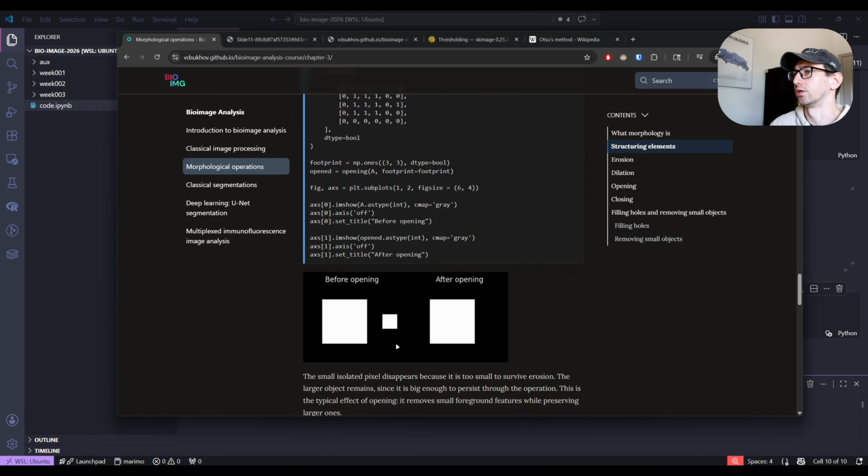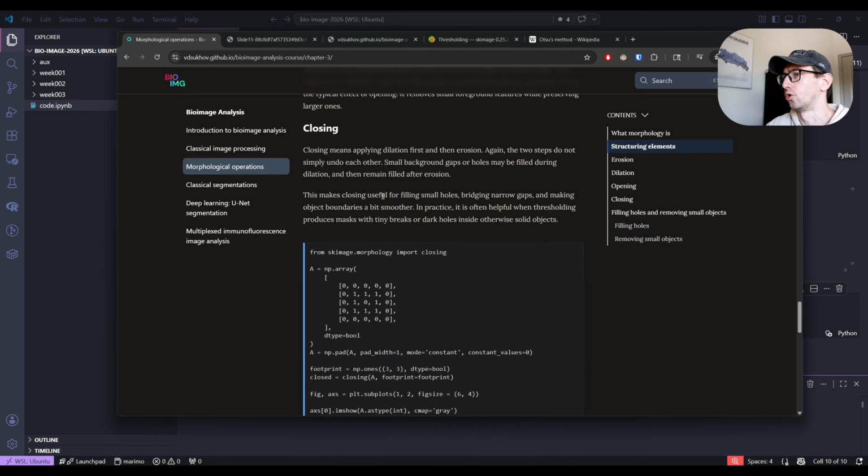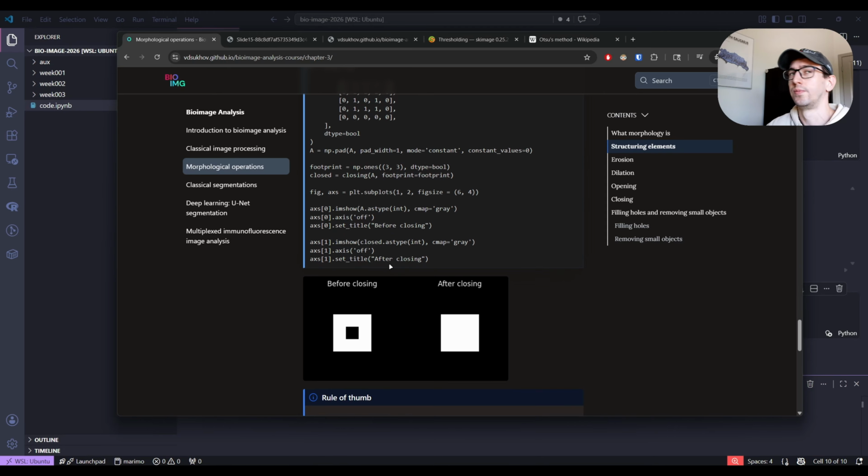The idea is that you can preserve something interesting, but at the same time remove something non-relevant for you. Always keep in mind that some small particles in the image can represent meaningful information, so you need to make the decision yourself. And closing is the opposite one: you do dilation first and then erosion.